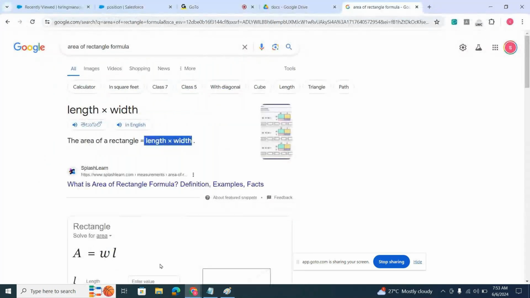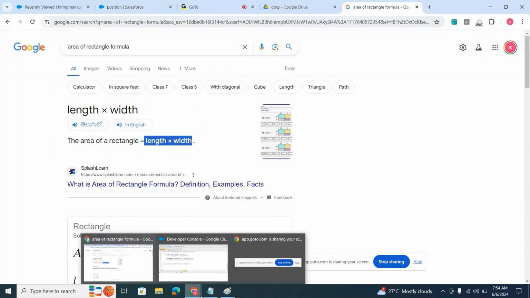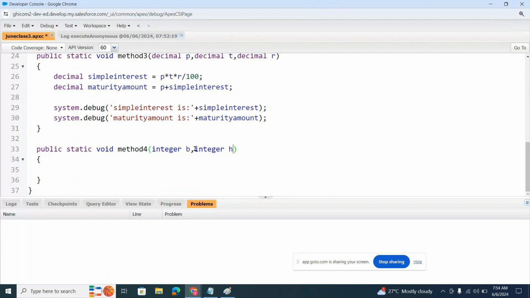Length into width, length and width. Print it with system.debug, area of rectangle.